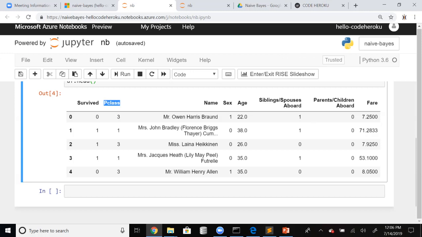And when I say features, you know what I'm talking about. And when I say target, you know what we are talking about? Yeah, survived is the target column. Everything else is the features. And my question to you is, what features make sense over here and what features might not make sense to predict whether someone has survived or not?